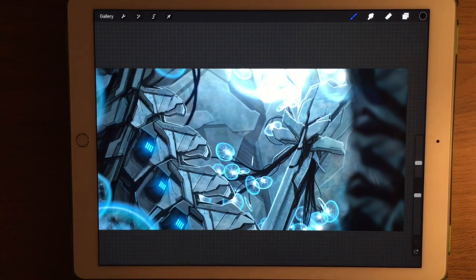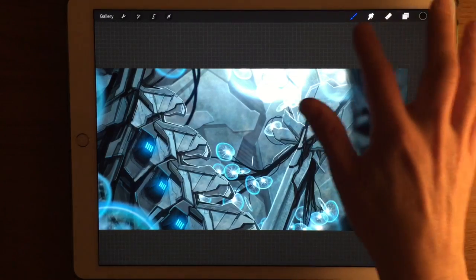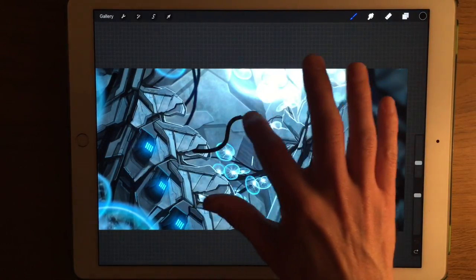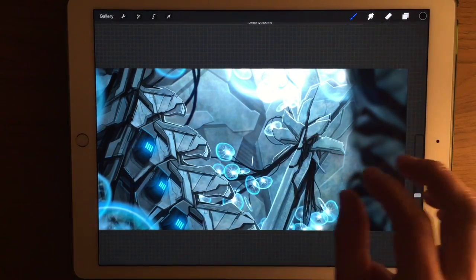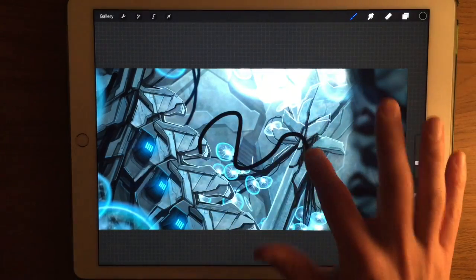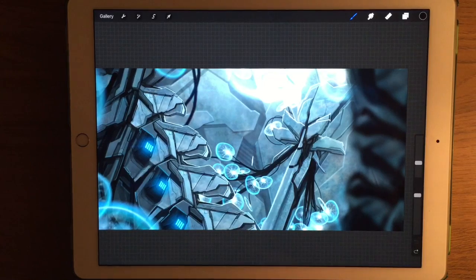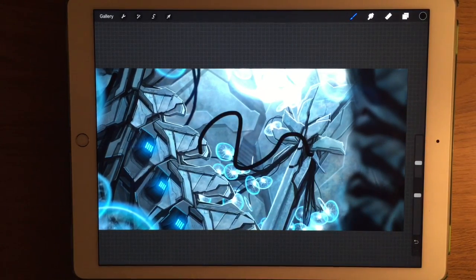Okay, I'm just going to talk briefly about finger gestures. There's a few different things that are really useful that you can do with your fingers on the iPad. Obviously you can draw and you can do all the options there at the top, but you can also do things like the quick line. So if you hold down your finger, it will snap to a straight line. You'll probably notice there that after I've made a mark, I use two fingers, so tap them both on the screen at the same time and it will undo that. If I want to redo that, I'll use three fingers, tap them down, and it removes and it puts them back. So it's an undo and a redo function essentially.